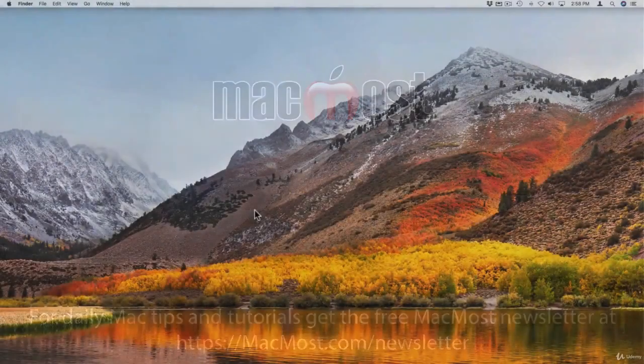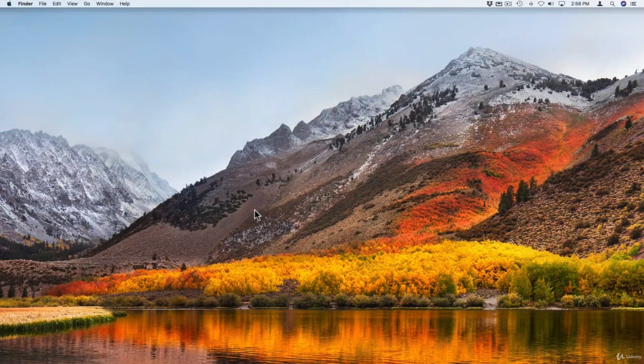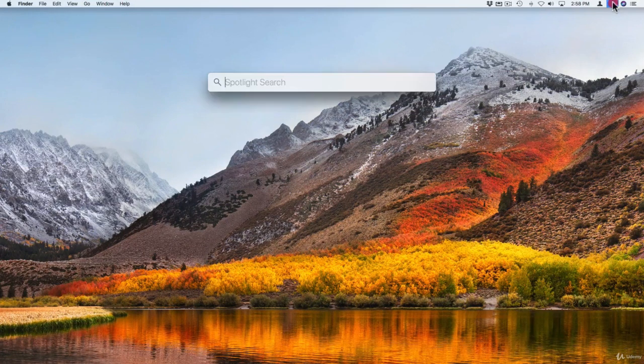So now let's look at some tips that have to do with the system settings. A lot of these are going to be things that we work on in system preferences. I want to start with the Spotlight search results. So you can bring up Spotlight by clicking on the magnifying glass there in the menu bar, or you can use Command Space to bring it up. And you can search for various things there.